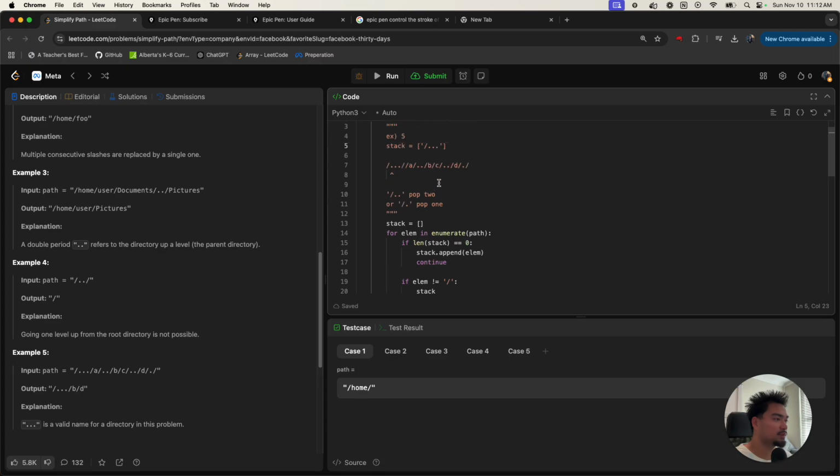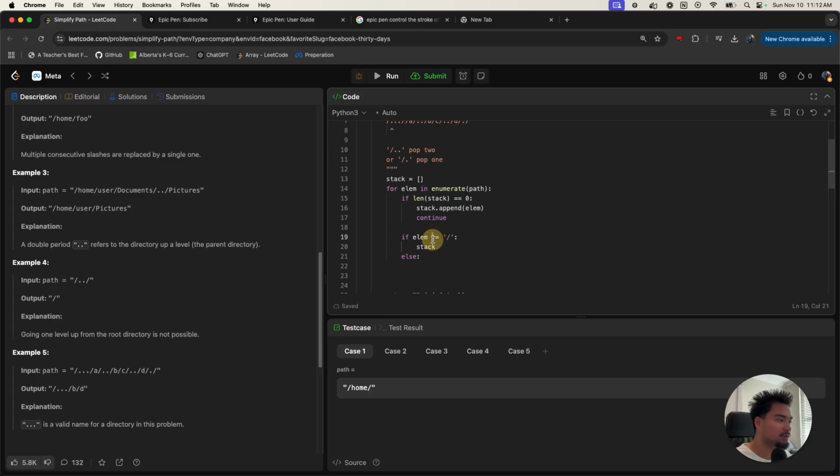So let's do dot. If it's a dot or if it's anything other than a backslash, we just pop it onto the stack. If the element is not equal to backslash, stack.append(element).